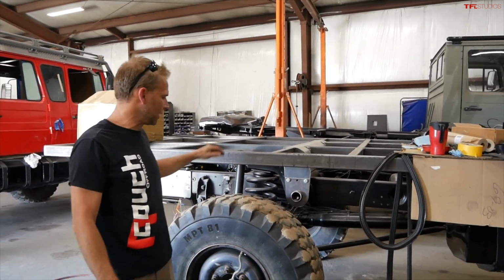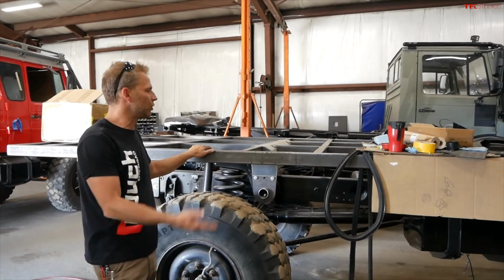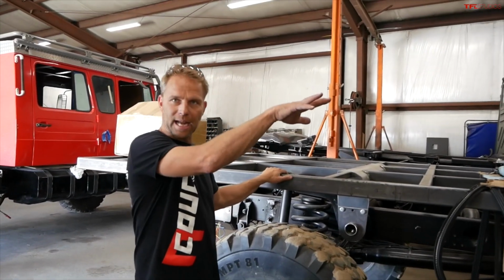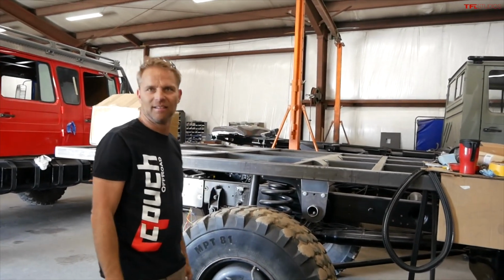So this guy's going to be able to utilize it as his Home Depot delivery truck, his off-road or his Jeep hauler, or whatever it is, because he's got a little Rubicon he'd like to put in the back of it, and then get to where they're going to camp and hang out, unload it, go play with that, and run stuff, and you can put the house on the back.